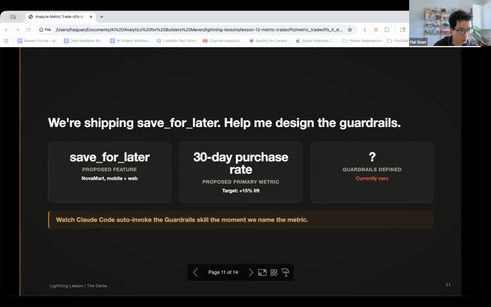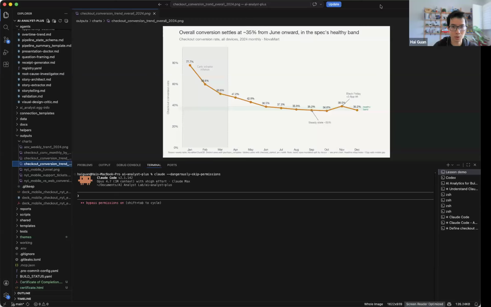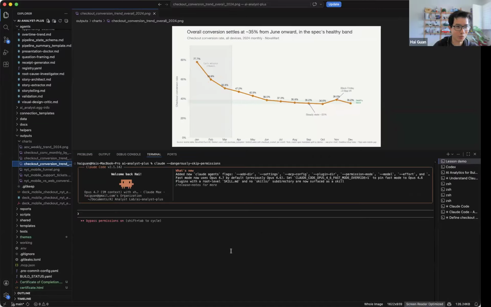Let me find the share button here. Okay. All right, so I am switched to the other screen. Can you guys see my Claude Code? A black screen here? Okay. Yeah, it has the overall conversion plot on there. Awesome. That chart has nothing to do with what we're talking about. It's just a default thing that I was looking at previously.